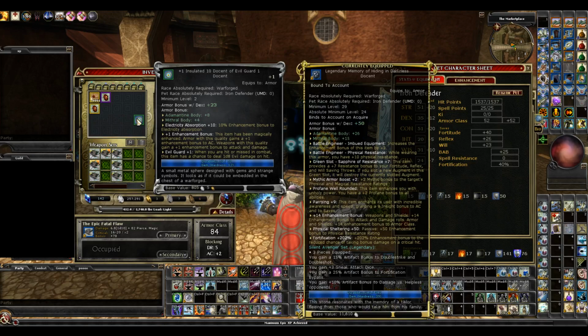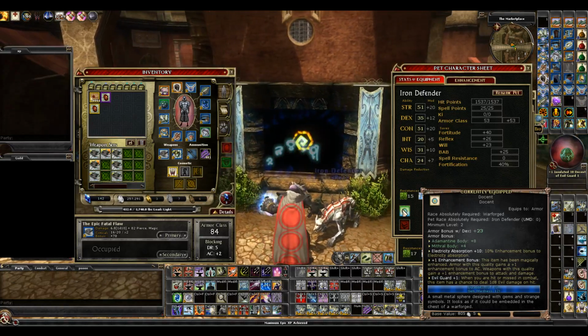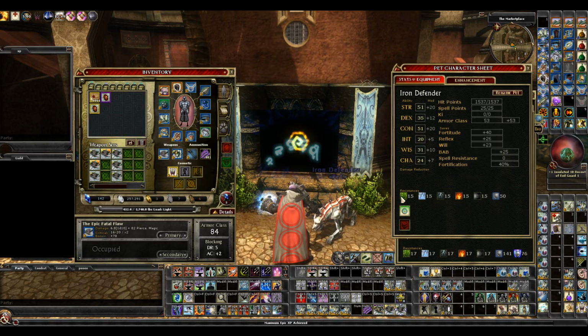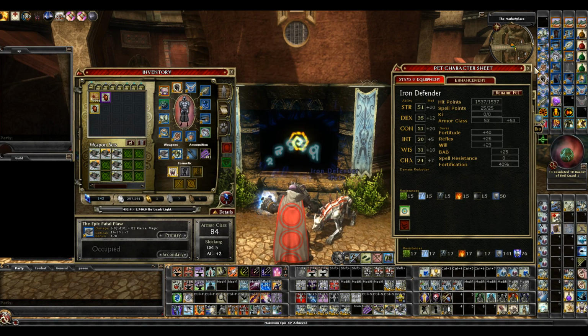No, there's the name. It's a +1. Has Evil Guard on it. It's weird. It changes the name. It's just called a docent when you equip it on him. So I'm going to leave it on him, and I'm going to see when I TR if it goes into my inventory or what.